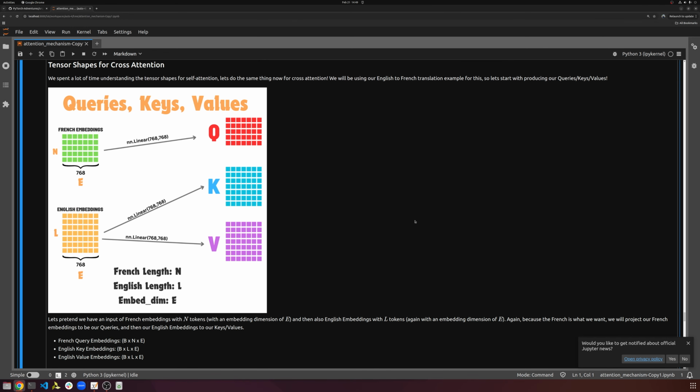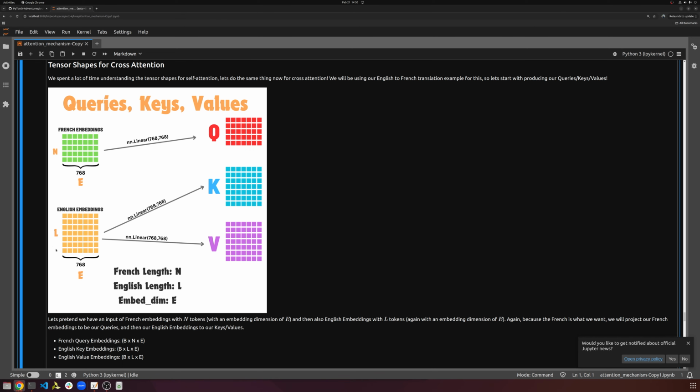So let's go ahead and talk a little bit about how we do this. There's a little bit of a change in mindset, I guess. Now what we're going to do, I'm going to phrase everything in terms of French to English. There are two caveats that we need to consider.